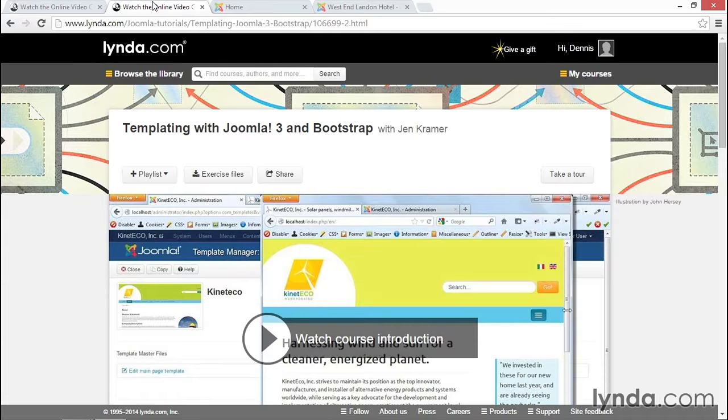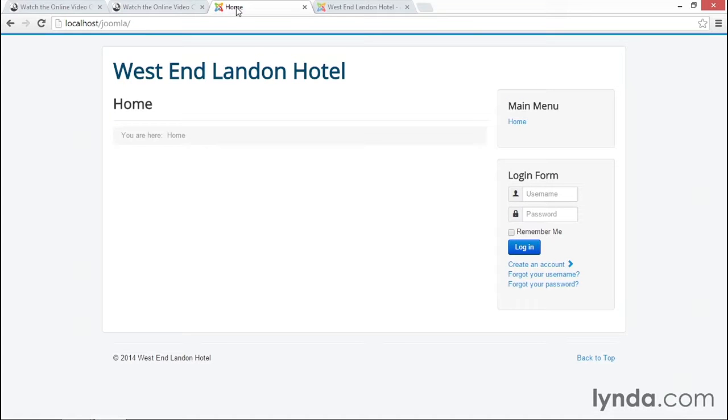But the impact of Bootstrap on Joomla itself, the way we have it installed now, is what I wanted to go through with you. So this default look that we have here for Joomla is called the Protostar template. This is just the default look that comes with Joomla, and we can change it, and we will in my next course. But for right now, I wanted to just take a quick peek at this and show you what happens when Bootstrap is incorporated inside of one of these websites.